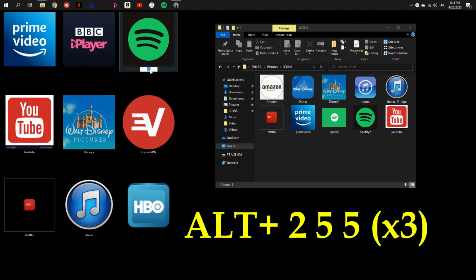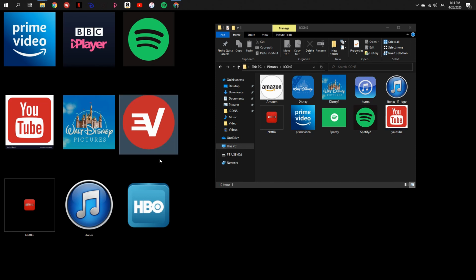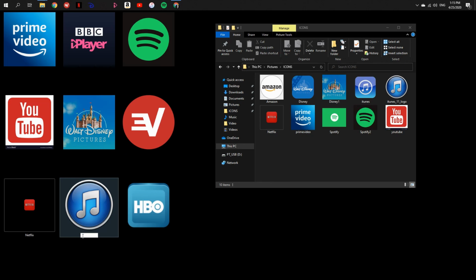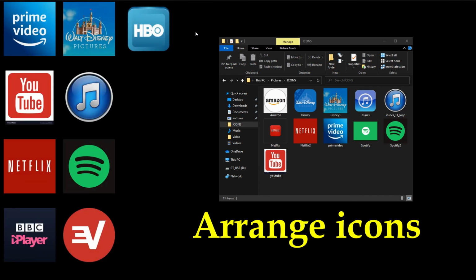And so it goes on. For every icon you want to change or a title to remove, you need to increase the number of Alt 255. Let's just go quickly through that now, and you can see I'm removing the names from each of the icons on the desktops. Now things are starting to look a little bit better, and you see I've just quickly changed the Netflix icon.